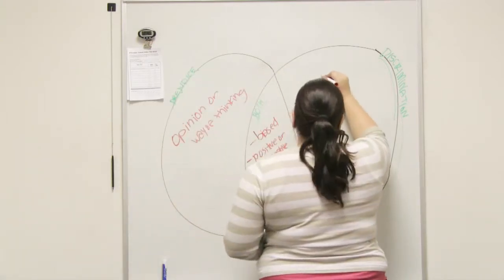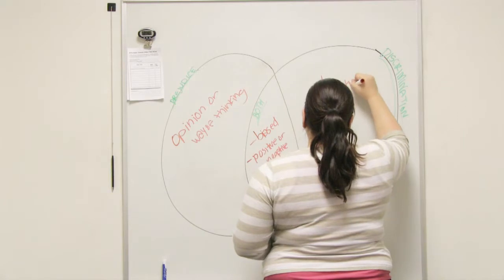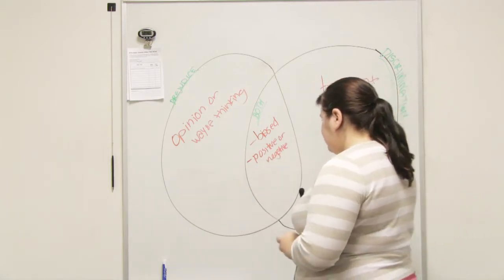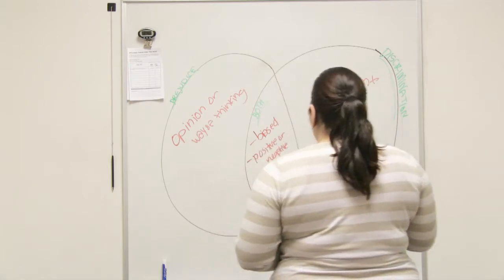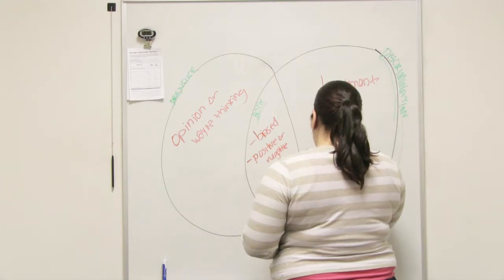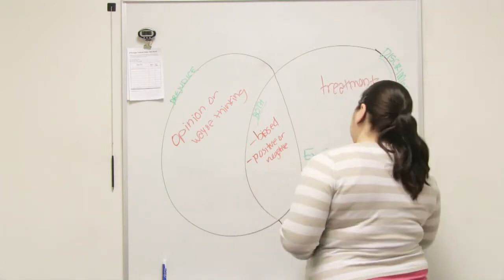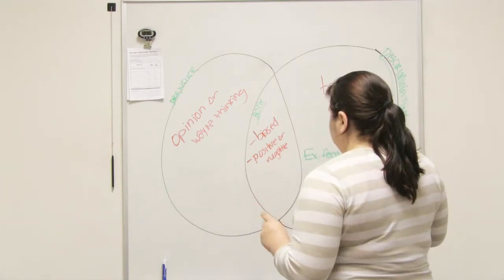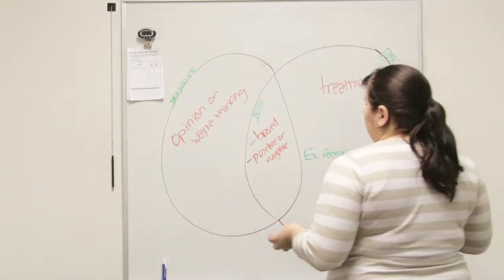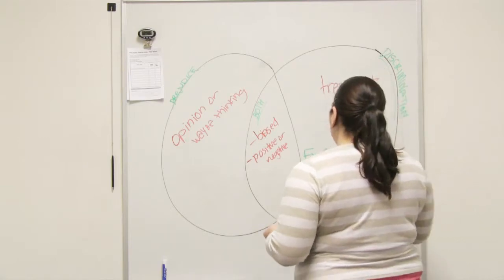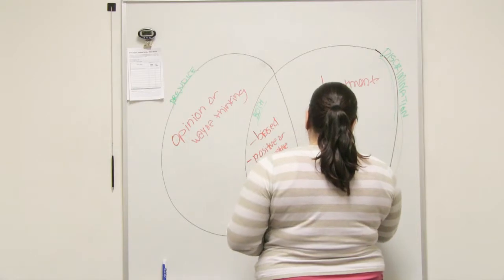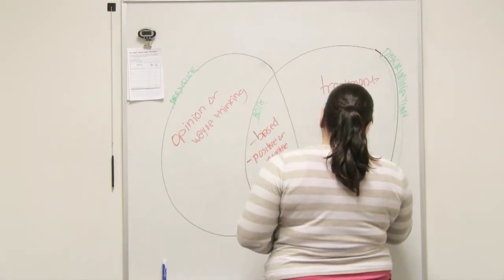Discrimination is all about treatment. So let's go through some examples. Let's say the people we're talking about are females. Let's say that you are somebody who is biased against females. So you have a negative bias of females. So prejudice, you will have a negative opinion about females.